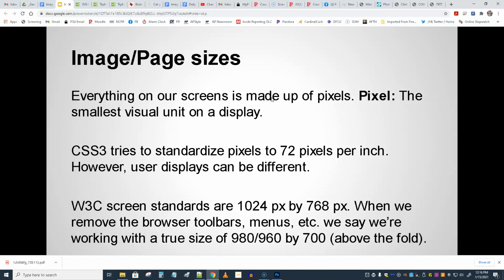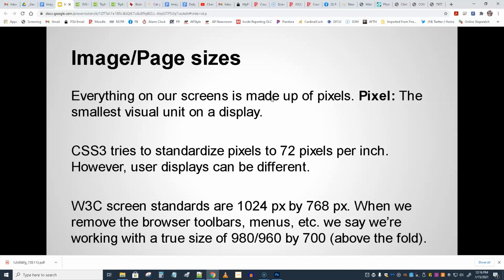So you start to imagine the average web size is about 960 pixels wide. Therefore, something that's 400 pixels wide is nearly half the size of the normal browser window. But of course, screen sizes change a lot. And when we say 700, we talk about it being above the fold.